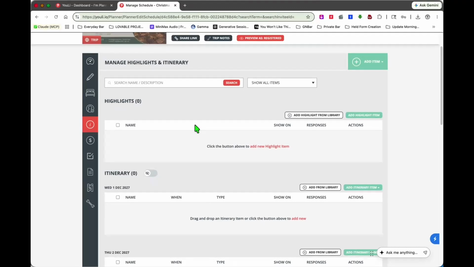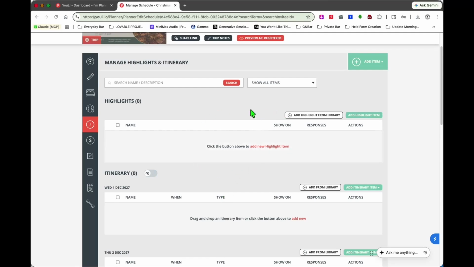Tell me what's included and what's not included. Basically, think of it as an extended FAQ for your customer. Your itinerary is where you're going to put your day by day. So on day 1, you'll be picked up from the airport. Day 2, there's going to be a healing circle and yoga and all that kind of good stuff.